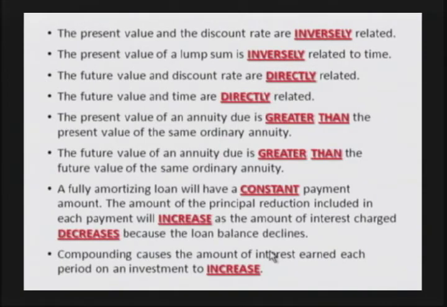Compounding causes the amount of interest earned each period on an investment to increase, because with compounding you're earning interest on interest, so the amount earning interest becomes larger each period. So even with a constant interest rate, the amount of interest you earn each period will become larger, because you have more dollars earning interest, because you receive interest, plow it back into the investment, you have more dollars at work. So you earn more interest each period because of compounding.